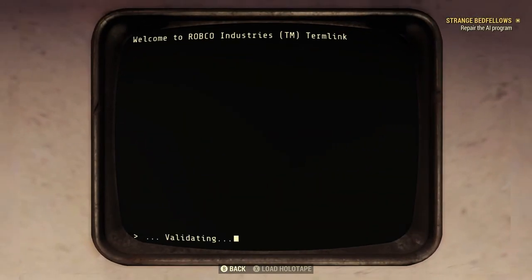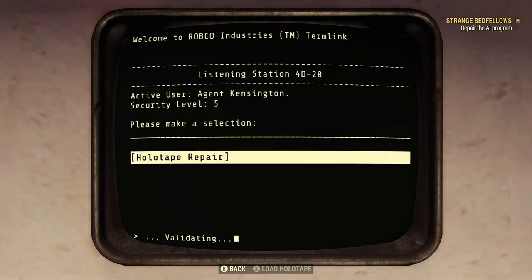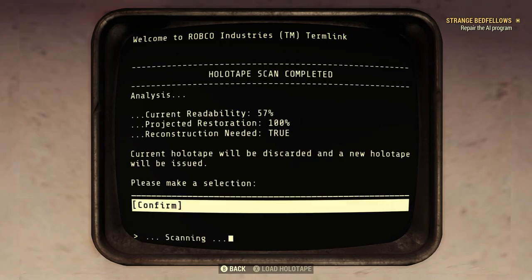Active user. Oh, that's why. Agent Kenningston. Security level 5, please make a selection. Holotape repair. Current readability 57%. Projected restoration 100%. Reconstruction needed. True. Current holotape will be discarded and a new holotape will be issued. Please make a selection.